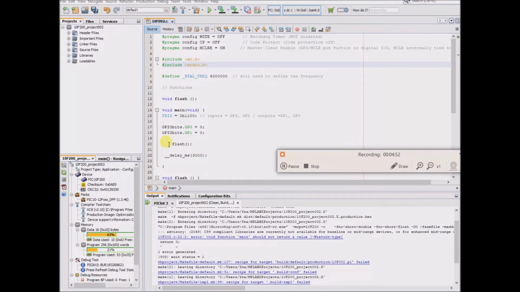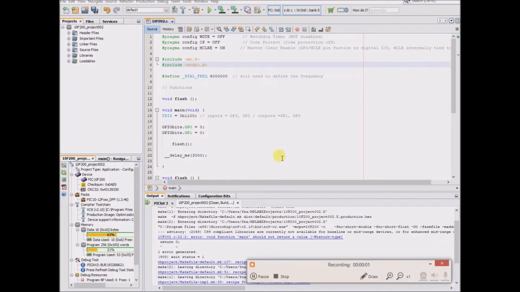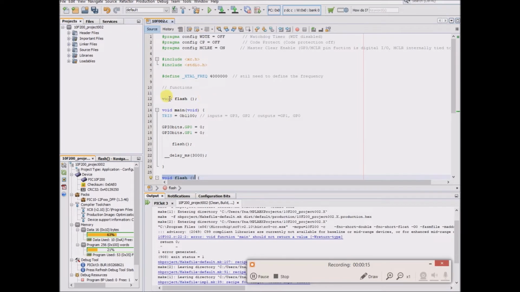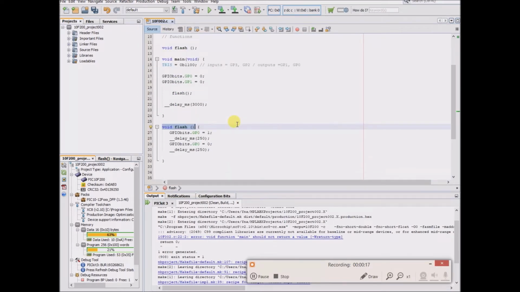It's not going to recognize flash. So based on the advice of a C programming language tutorial, it was recommended that I take this void flash that I created separately and copy it and paste it in at the top of the code. And this actually removed an error message that was getting generated.